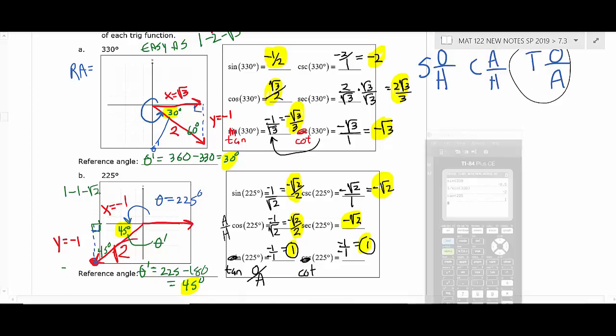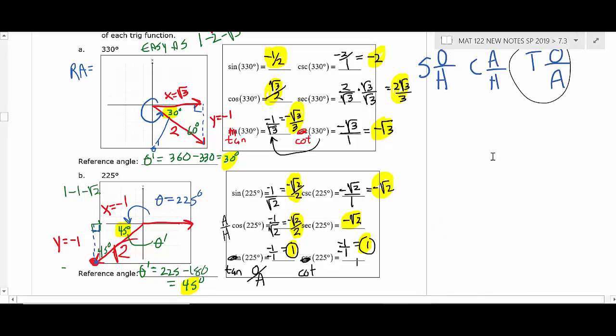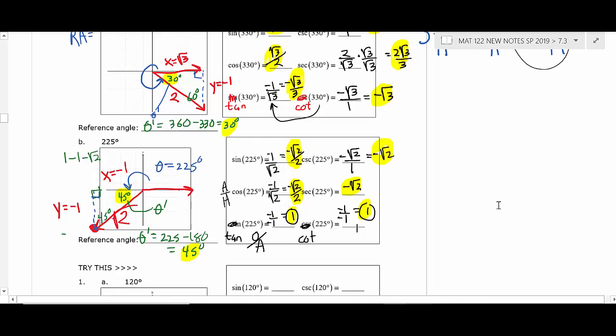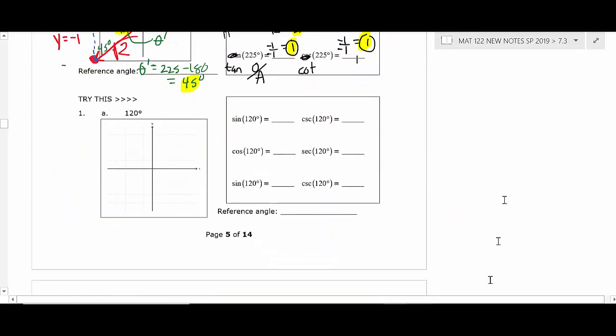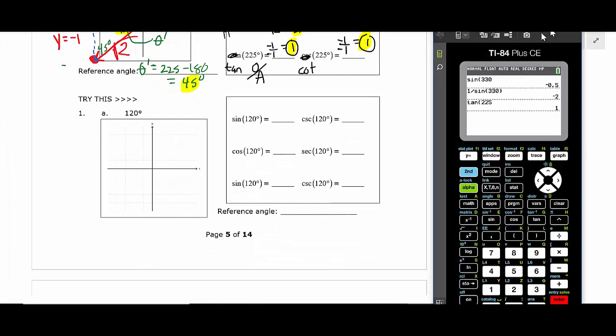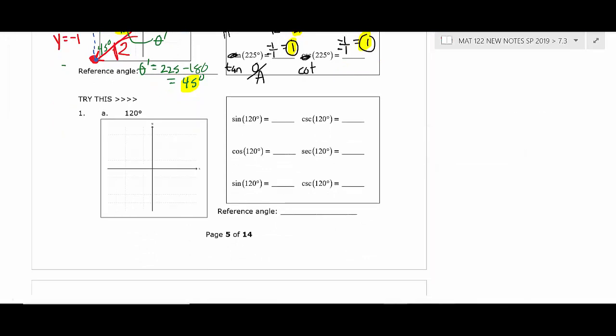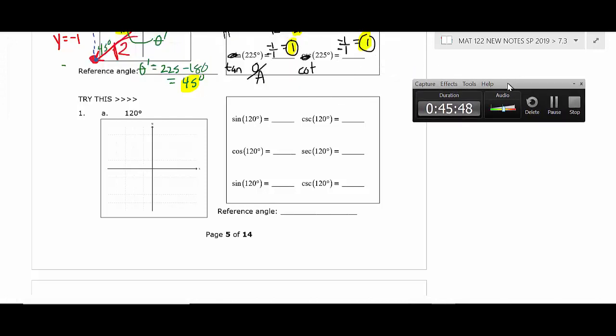And you may be asking, why can't I just use my calculator? Well, your calculator isn't going to give you square root of 2. It'll give you negative 1.4 and all those decimals. We want everything precise. That's why. So what I'll have you do is just one problem. Just go down to the bottom, pause, and check. This will be the end of part 1. I'm going to do the video in 3 parts to break it up into the 3 main items. Okay, go ahead and pause.